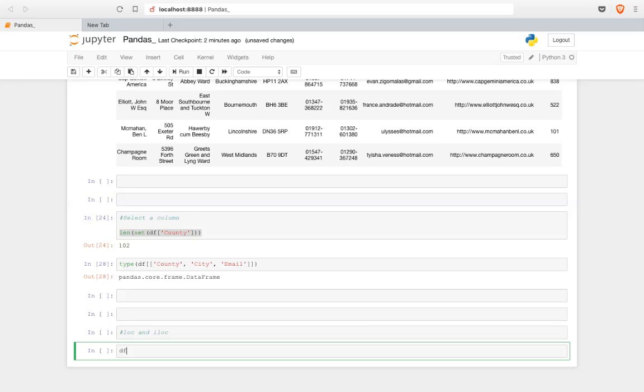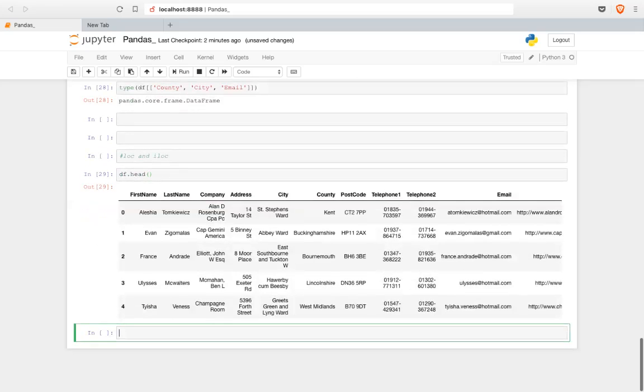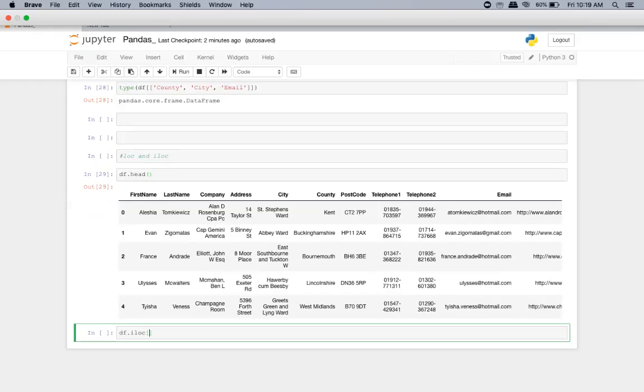Just to give you a very brief example, we'll check the same data frame. This is df.head. Now, how do you read that? Suppose I do df.iloc. The first part is where you mention the row information.